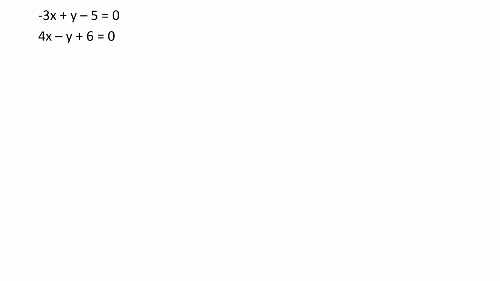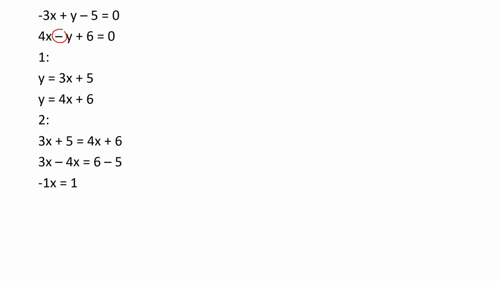All right, you've all tried this, right? So let's work through it. I'm going to do it kind of quickly. Step 1, solve them for y. You should end up with y equals 3x plus 5. Your bottom one should be y equals 4x plus 6. Remember, when I moved everything over, they became negative, but because I have a negative y here, change the sign of everything. Step 2, y equals y. So I'm going to set them equal to each other. 3x plus 5 equals 4x plus 6, and I'm going to solve it.